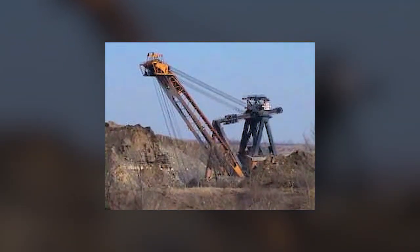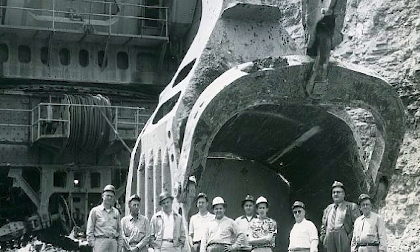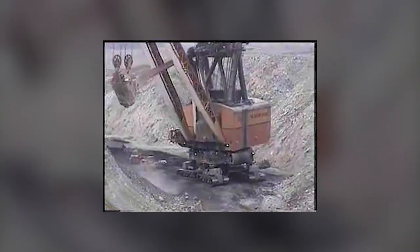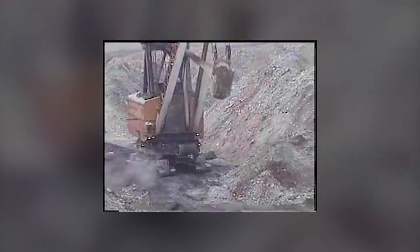In the heart of industrial America, amidst the thunderous roars of coal mining operations, an unlikely love story unfolded. It was a love affair not between two people, but between an era and its colossal machines. The 1960s saw the birth of immense mining shovels that, with their rugged strength and unwavering determination, stole the hearts of those who witnessed their towering presence.